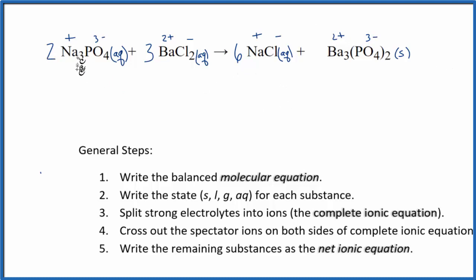We have 2 times 3, we have 6 sodium ions. I'm not going to write aqueous after each thing, we'll do that at the end. Plus, we have 2 of these phosphate ions, so 2 of these PO4 3- ions. Plus, we have 3 barium ions, so 3 Ba2+. And then we have 3 times 2, 6 chloride ions, 6 Cl-. Those are our reactants.